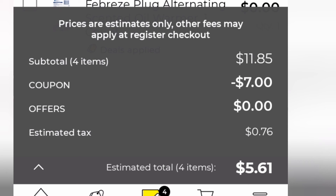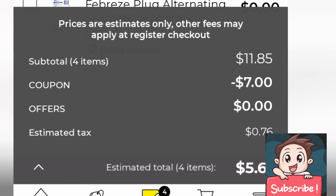We're purchasing four items with a total of eleven dollars and eighty-five cents. We're using seven dollars in coupons, dropping our total down to four dollars and eighty-five cents. Then with seven percent tax — seventy-six cents — it comes up to five dollars and sixty-one cents. That's why I was so hyped: the St. Ives face wash alone was four dollars and fifty cents, and we're getting that plus coffee, Air Wicks, and a warmer — all for only four dollars and eighty-five cents, just 30 cents more than the face wash alone.